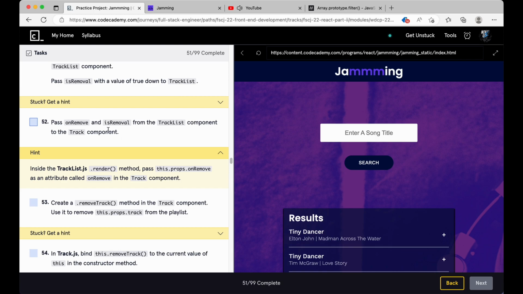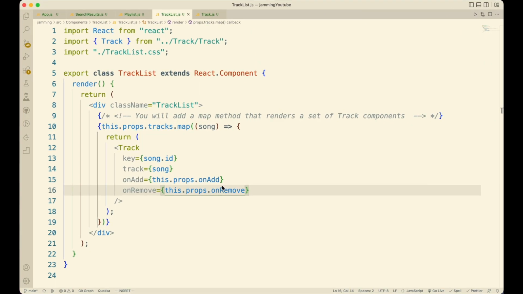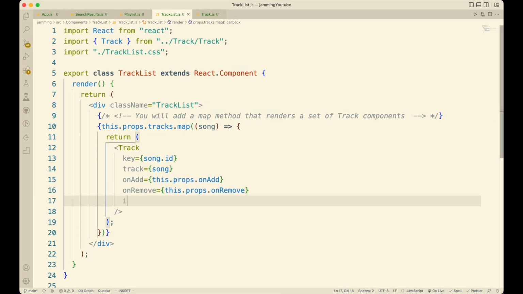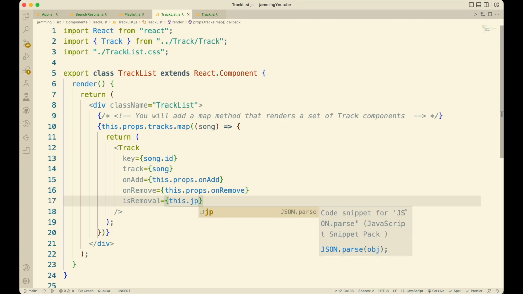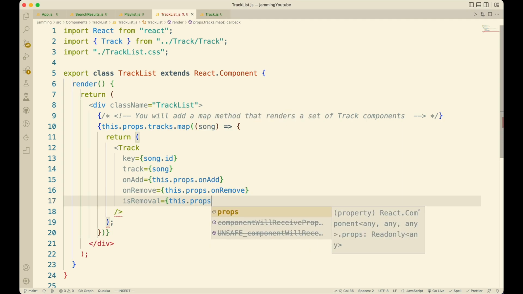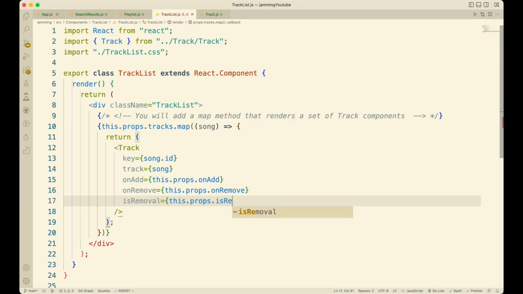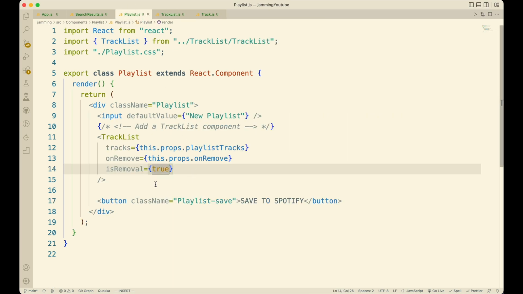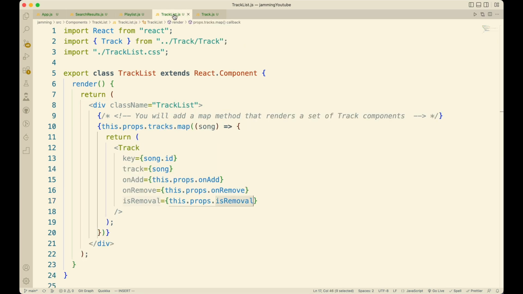And what was the other one? isRemoval. isRemoval is going to be the one that got passed, because its name was isRemoval as well in the playlist component. So we are just passing this prop back to the track component.